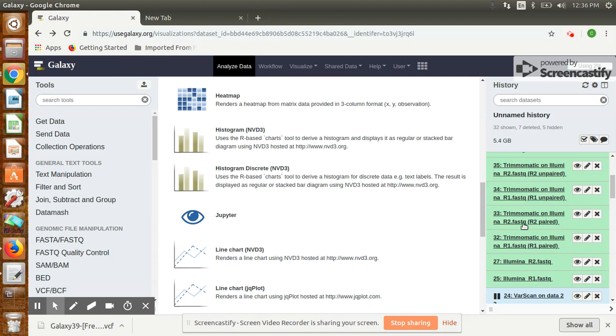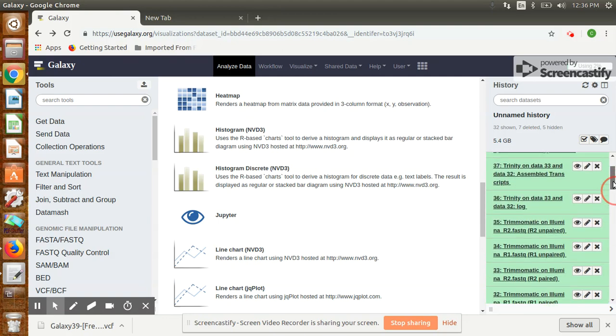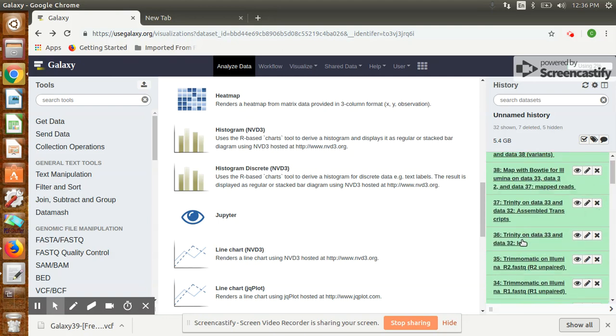The parameters for trimming these sequences are in my previous video, so you can see that. Now we have our trimmed sequences. After that, I also made a video for de novo assembly. If we are working on an organism for which a reference genome is not available, we need to go for de novo assembly. I have made that video too. After de novo assembly of the trimmed raw data, you will get assembled contigs.